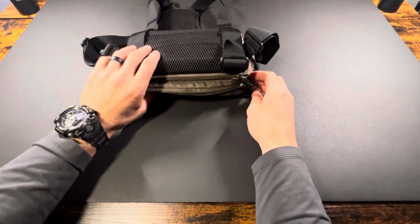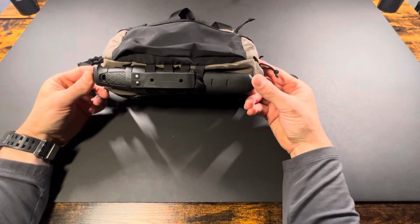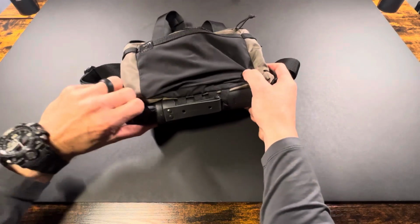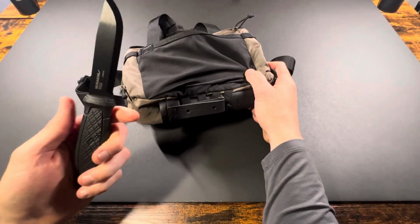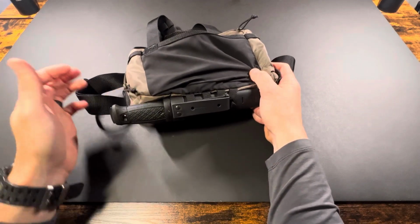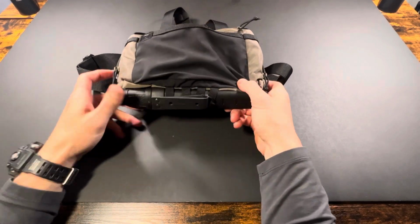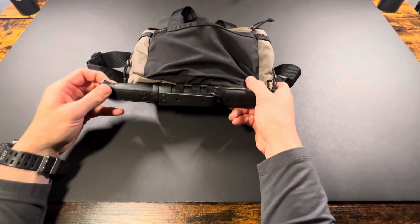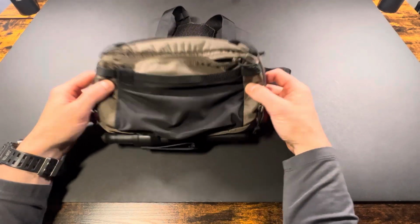It's cotton. And then lastly, on the bottom here, I have a fixed blade knife. This is a Mora Garberg knife in carbon. Pretty heavy duty knife, sharp, and the reason I picked this is to have a secondary cutting tool as well as a secondary means of self-defense. So if your primary means goes down, at least you have something, a backup. So that is my trauma response chest rig. I hope you like it.